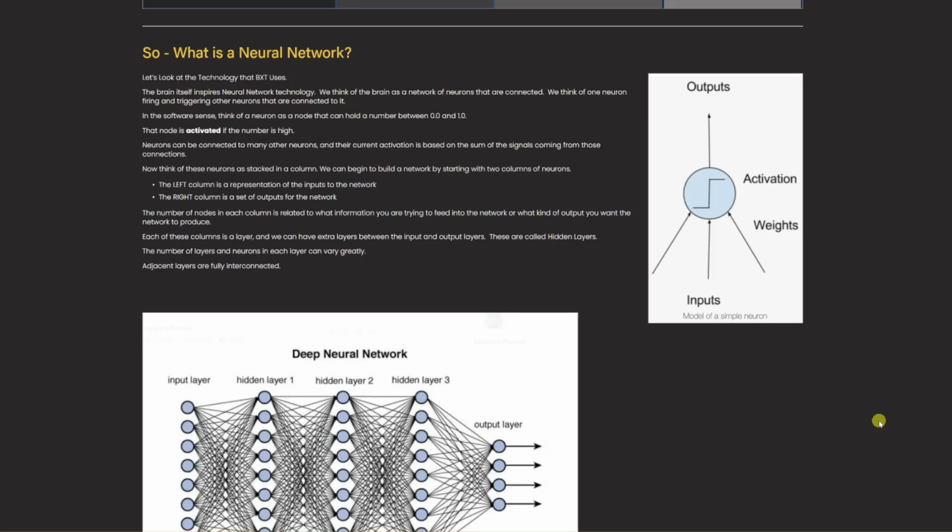So in software, a neural network tries to emulate that. But the first thing we have to start with is a neuron. A neuron is just a node that holds a value between, say, 0 and 1. You may have a series of inputs from other nodes coming into it, and these are connections.